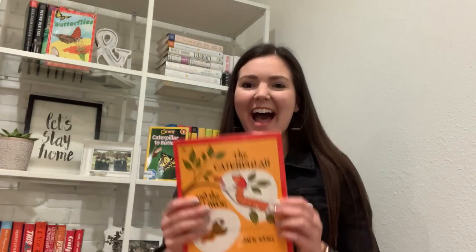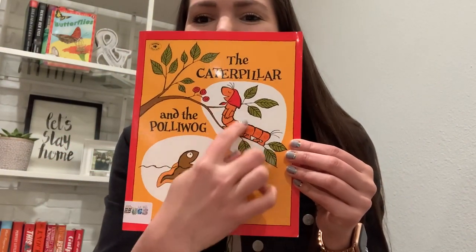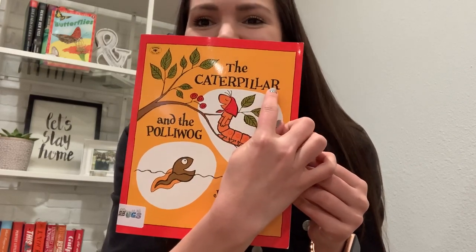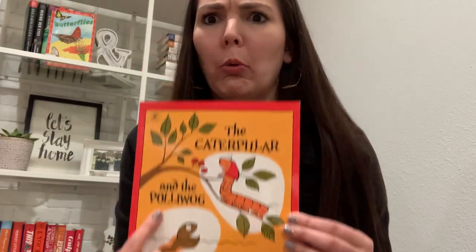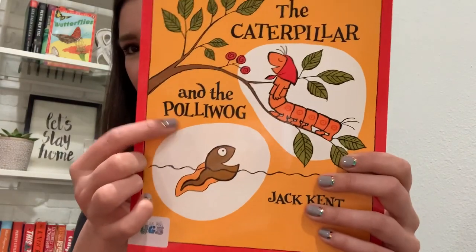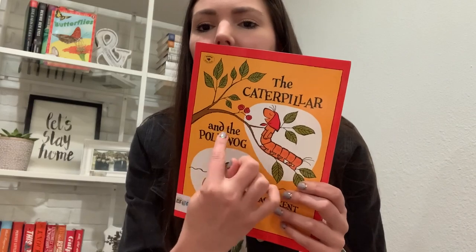I hope that you can help me with the title of this book. It's a little tricky, but I think we can do it. It has sight words. It has big words. We're going to do it. Are you ready? The... Caterpillar. Good. The caterpillar and the — we don't know this word. We haven't even talked about this word. That says polywog. You say polywog. Polywog. The caterpillar and the polywog.